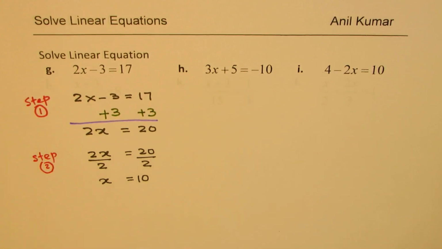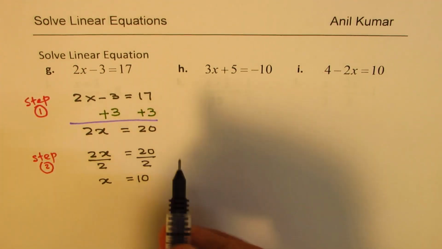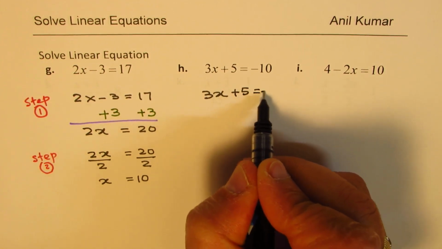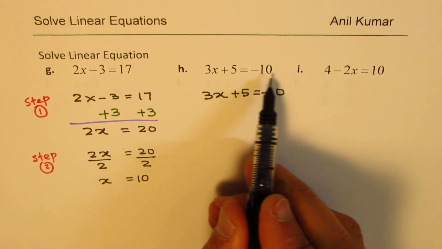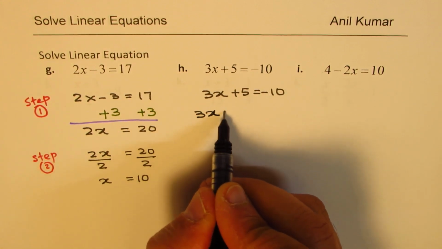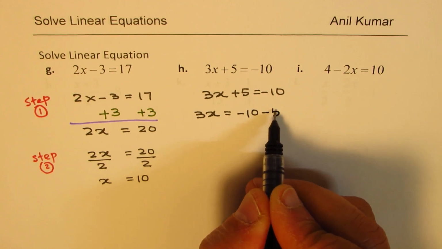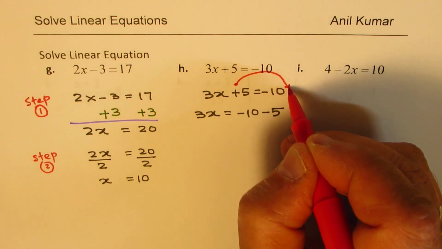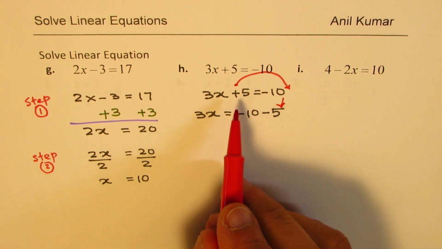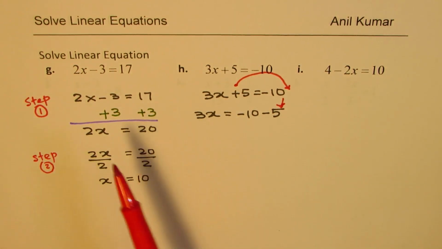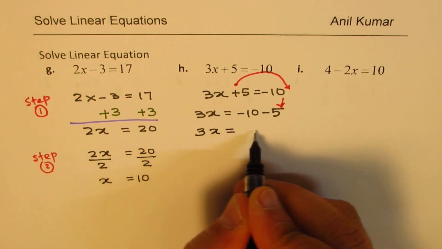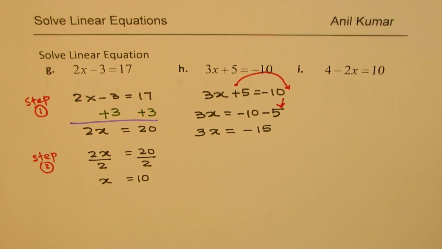Now this particular question, let me do it using the alternate method. So the alternate method you learned was, we have 3x plus 5, let me rewrite the question, equals minus 10. We could take 5 to the other side, so we'll write this as 3x equals minus 10 minus 5. Did you see that step? So we moved plus 5 as a whole to the other side and it became minus 5. Sign changes. Reverse thing. Just as we are doing the reverse operation. Perfect. So that is to say, we get 3x equals minus 15 in our first step.